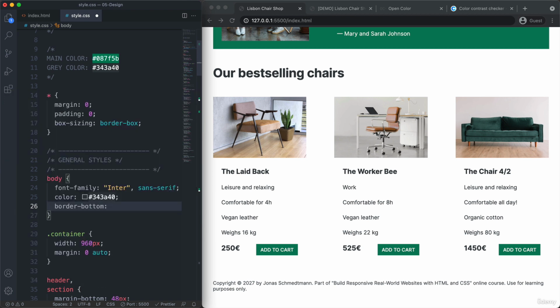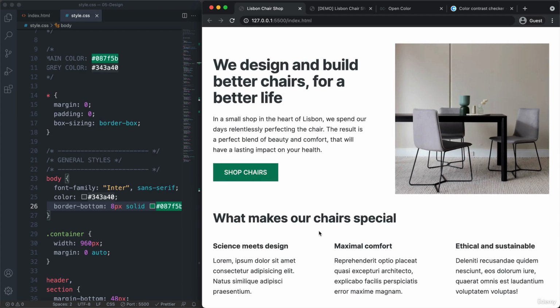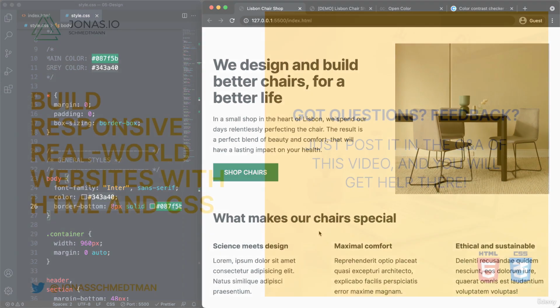And I think we actually did this in our other project. So the web magazine. Solid. And then again our main color. And yeah, that looks nice. That's a nice final accent for the page and also a final accent for this lecture. Because with this, we are actually done, at least for now. And so therefore, we can now move on to our next lecture, which is going to be on images.